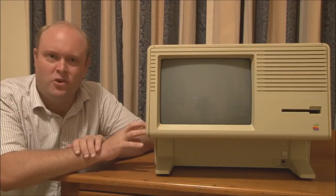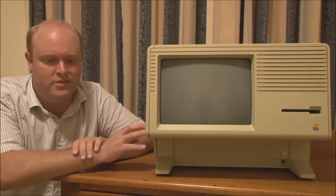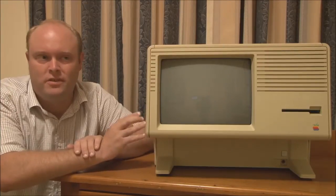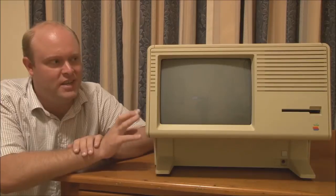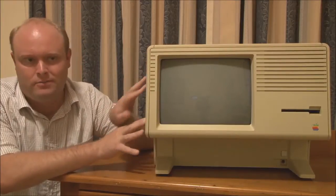The Macintosh XL was basically a last-ditch attempt by Apple to make the Lisa more useful. The problem was that by 1985 they had basically stopped building the Lisa, and more or less used up any inventory to build as many machines as they could up until later in 1985 — I think it was around April or August 1985 when they discontinued the Macintosh XL for good. So this model of Macintosh was technically on the market for only about four to five months. It's also worth noting that this is the only model of Macintosh I know of that does not have the model name anywhere on it — it does not say Macintosh XL anywhere on the case. But when we do the tour, I'll point that out.